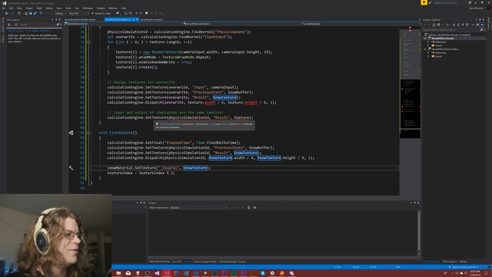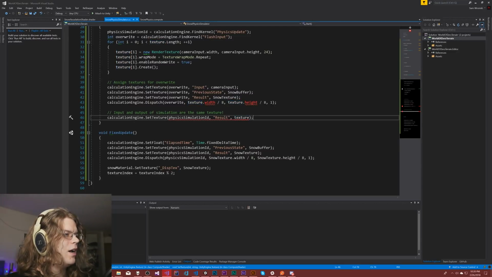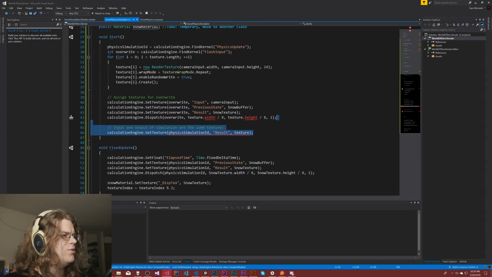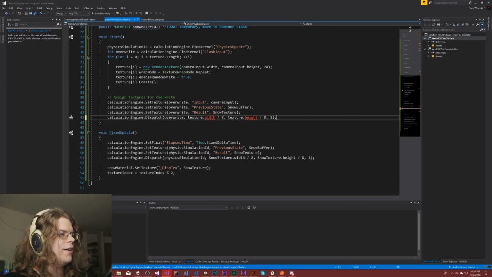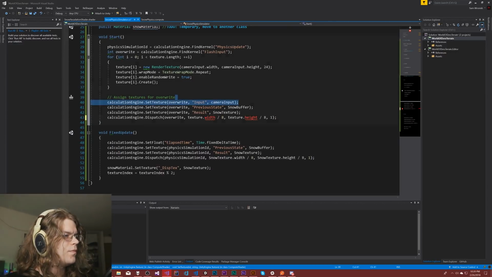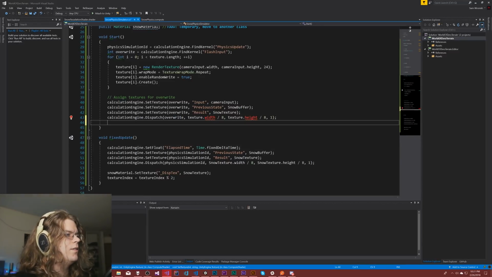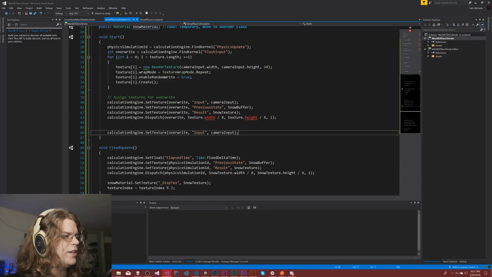So there we go. Set texture, result, all of that fun stuff. We don't actually need this because we're doing it down here now. So I don't actually need to set the result, or I shouldn't need to. And then let's pull our input out of there.